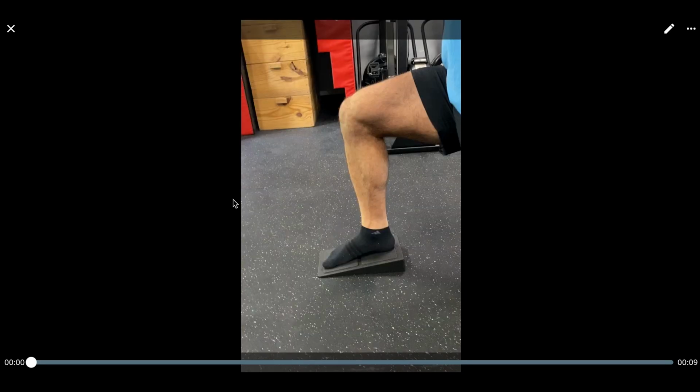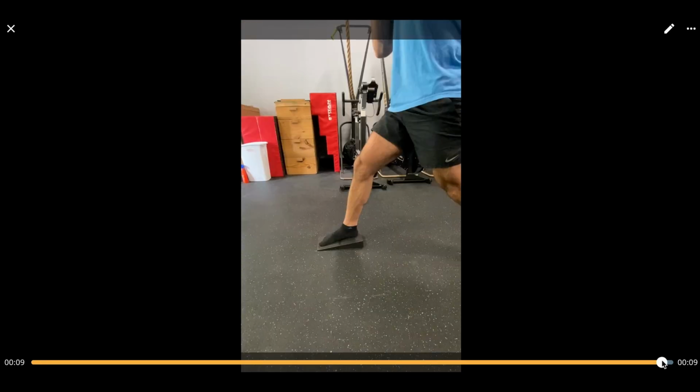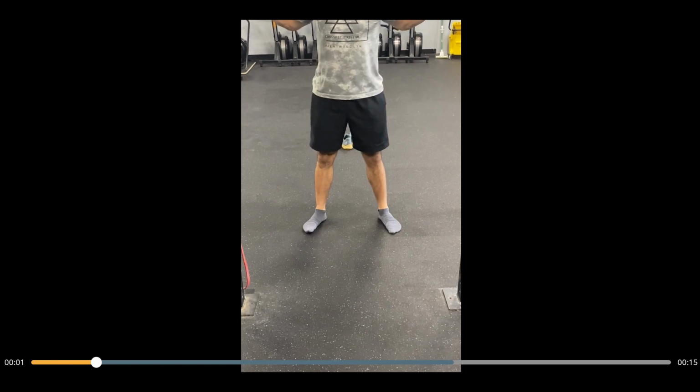So really biasing supination at that end position there. Really important to open up that range of motion back into the foot so that we can do the exact opposite, but only at the right times and with the right motor control and patterning. And again, I said I'd keep it pretty brief.